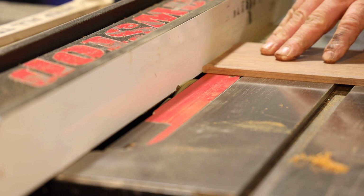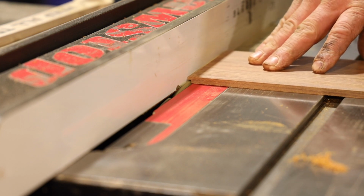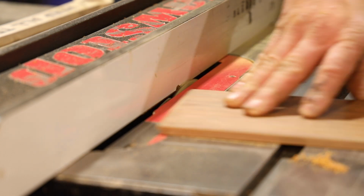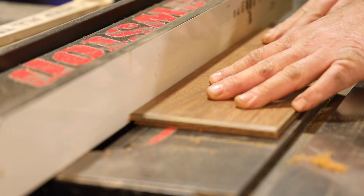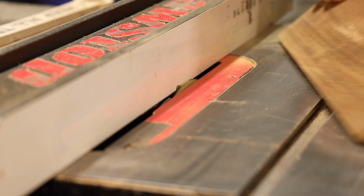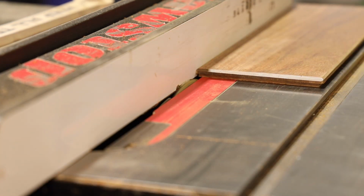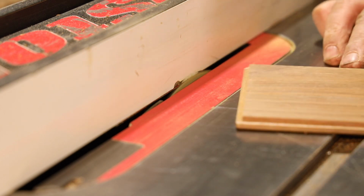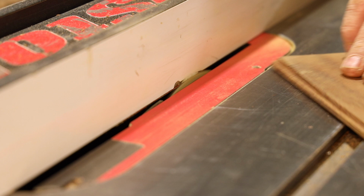So now I'm putting a little tiny chamfer or rabbet, or I guess, is that a rabbet? That's a rabbet, yeah, the width of a blade on both mating surfaces because I'm going to make a little edge so that it has a positive stop when I put one over the other. You see that? Nice. Yeah.